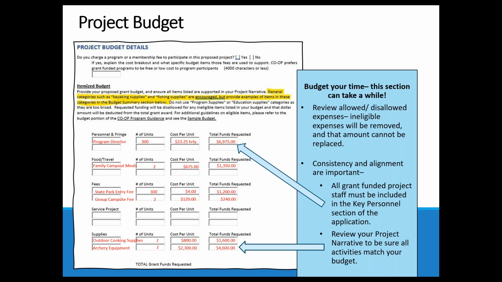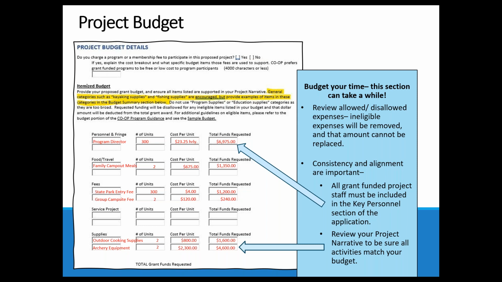But it's important to refer to your program guidance as you're creating your budget. Page 6 is going to list what is actually eligible in your budget. If an item is disallowed, we'll need to remove that item. And you really don't have the opportunity to replace those funds with another item. So if you listed a motorboat under your budget and that was $10,000, we may award your grant, but we will remove that ineligible item, a motorboat, for $10,000, and you won't have an opportunity to replace that with something else.